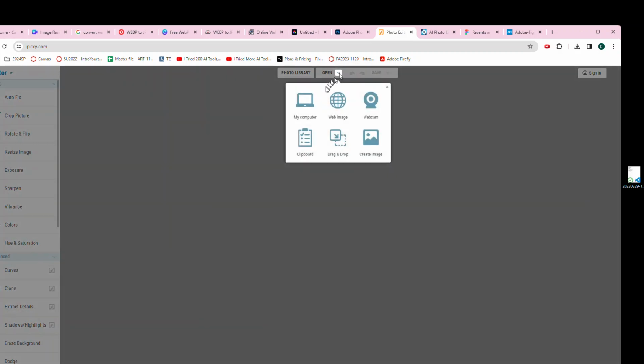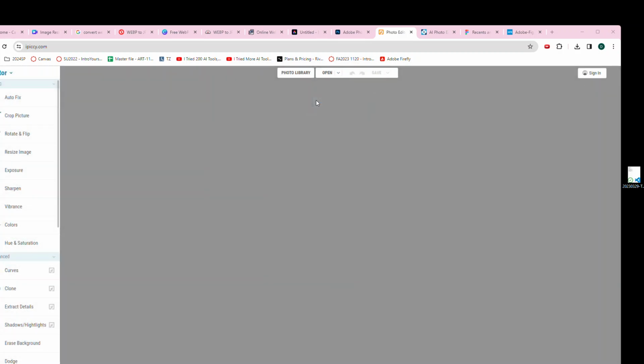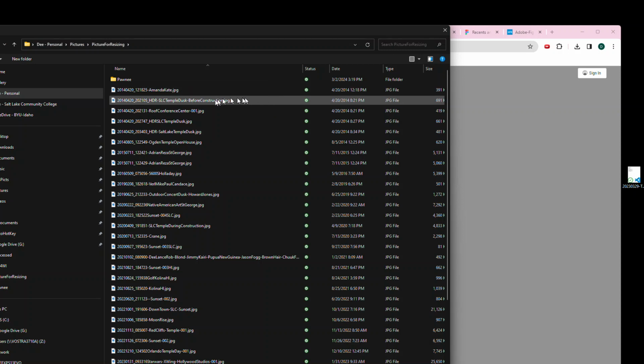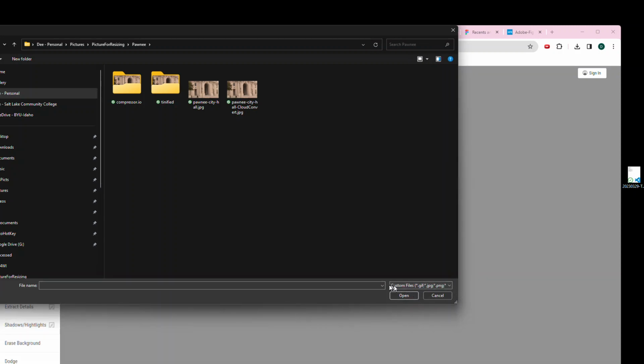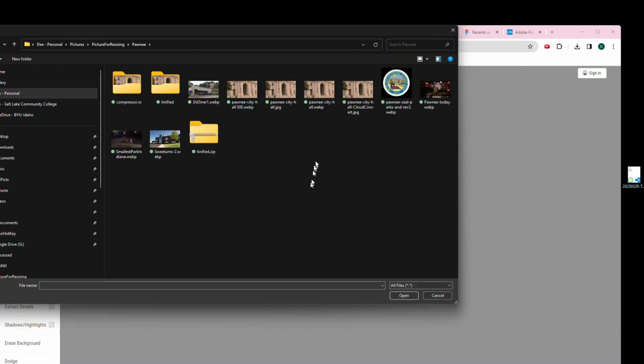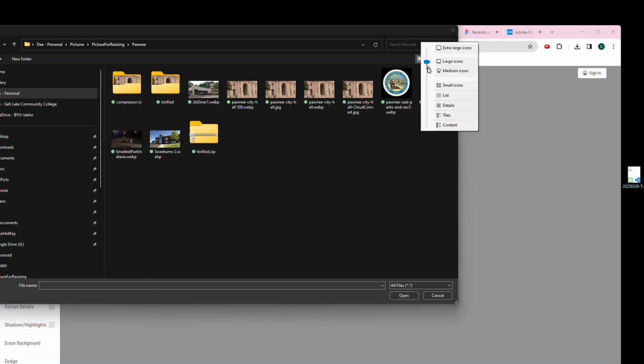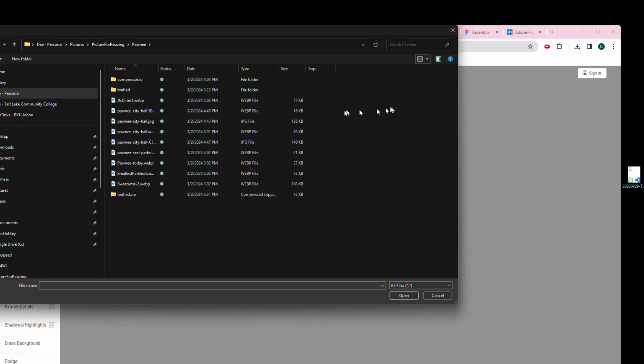Or we're just going to, from my computer. So as soon as I started to do this, I went into the folder and we're looking, and I've got some JPEGs in there now, but that was not the case when I started. And here you can change to details so you can see what we're looking at here.